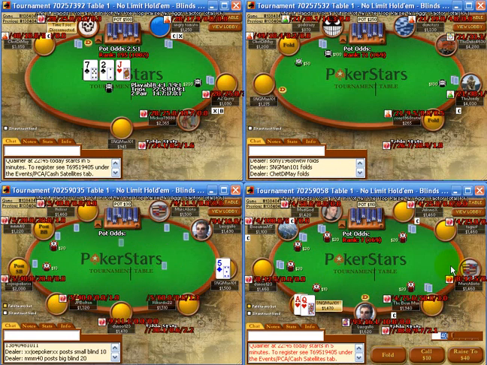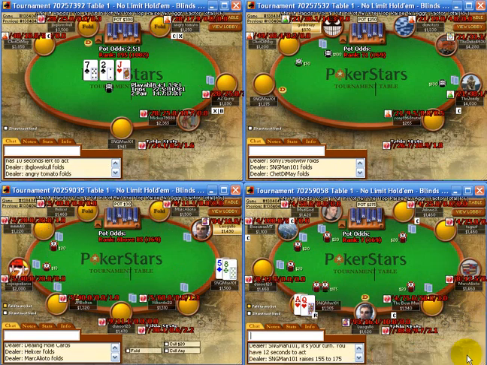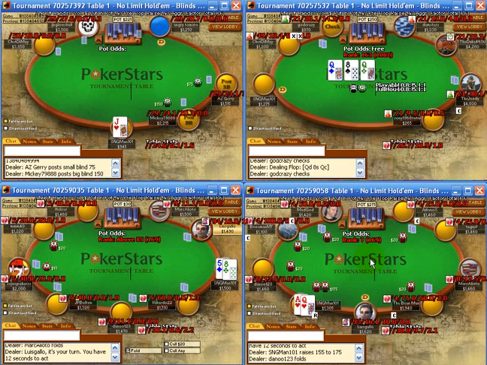I would do that with a low pocket pair, I'd happily complete. Here I'm going to make a pretty big raise. We have a lot of limpers. I think my ace-queen of hearts is the best hand, and I don't want to come in with a big all-in. That would certainly be risking too much.